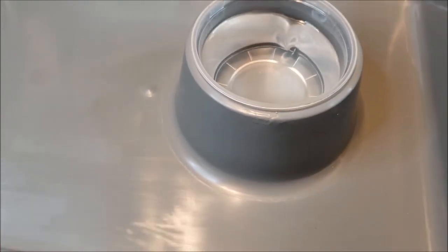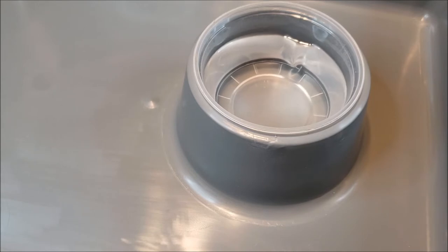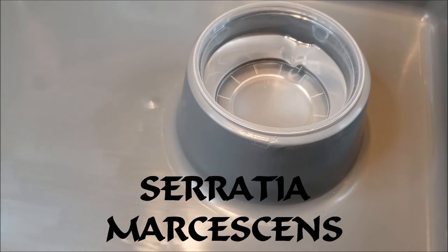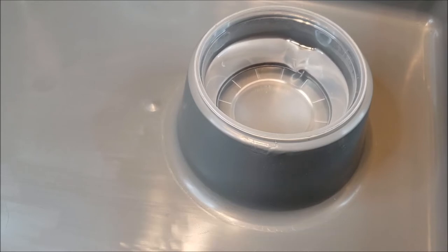It's not that bad, but what happens is you get this pink slime that grows in there. I'll put the scientific name up on the top of the screen, and it's just gross. If you let that slime build up too much, and let's just say your snake's unhealthy for another reason, or your rodents are just not very well in health. If they're really healthy, it doesn't affect them as much. But let's say you've got some kind of respiratory infection or something like that, and they drank out of this bowl, it would automatically make it way worse.